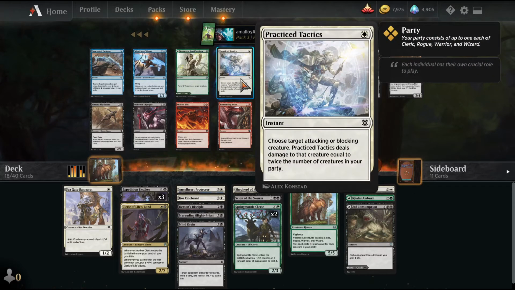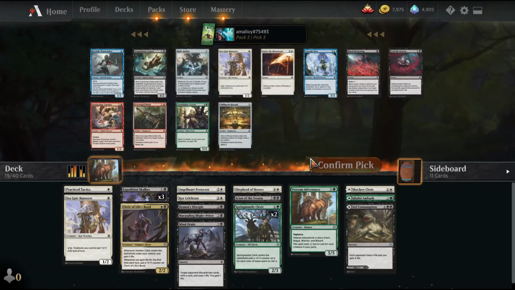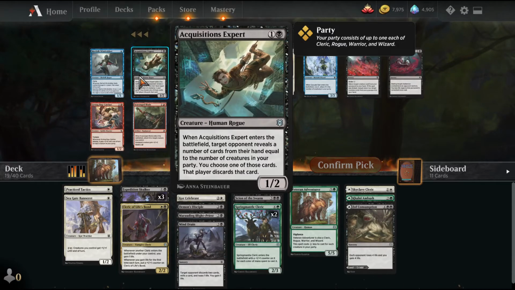Oh, twice the number of creatures. Holy shit. Yeah, no wonder. Okay, we're taking this. Here's this rogue that we drafted before that was just junk.